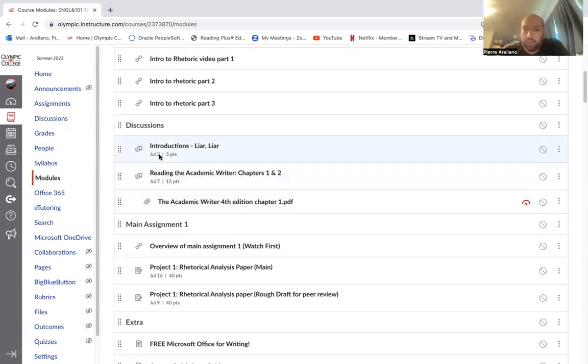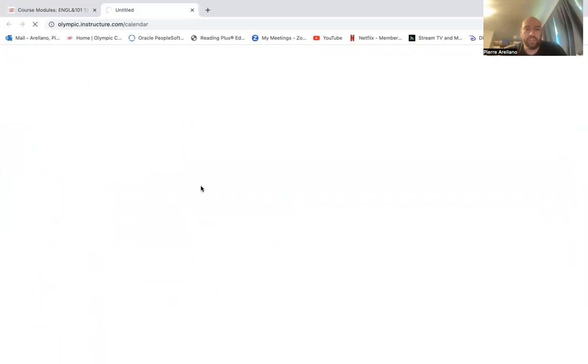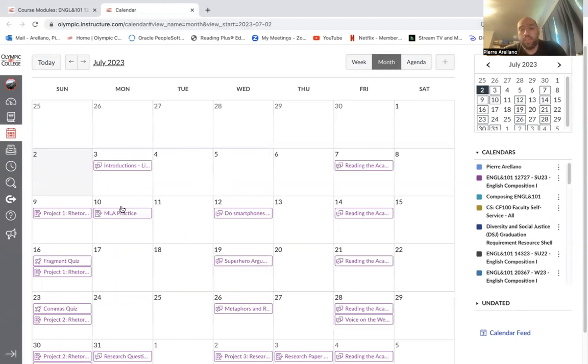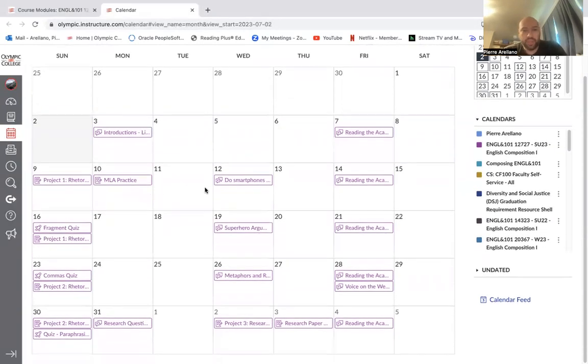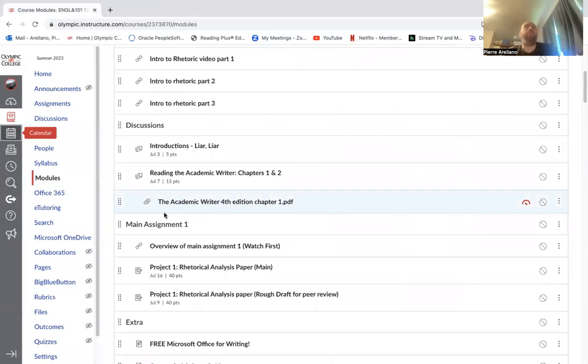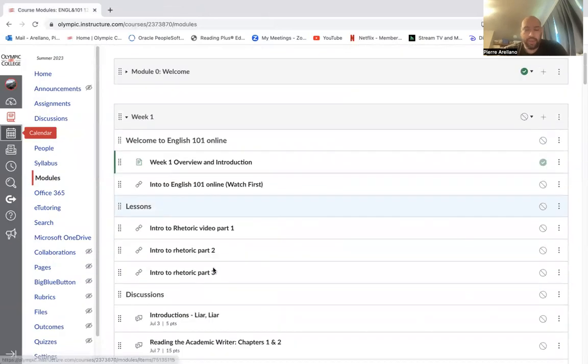One thing to note is the due dates of each of these assignments. Keep those in mind, put them in your calendar. The calendar, right here, will also show you stuff that is going to be due throughout the weeks. Takes a little while to load. You won't see all of this; you'll see it eventually, but you only see what's due that week, okay? But keep that in mind, just something to keep a note of to track all of your assignments that you may have.